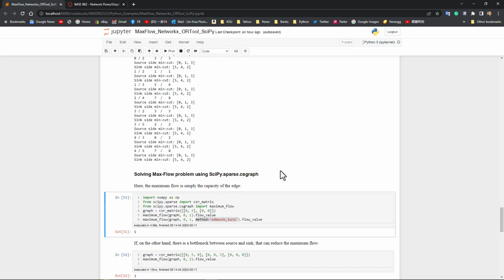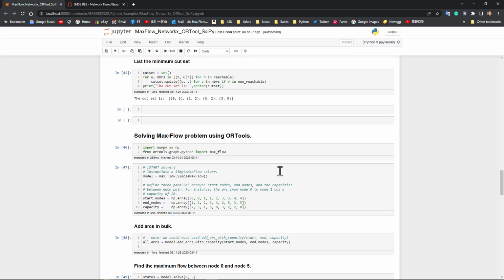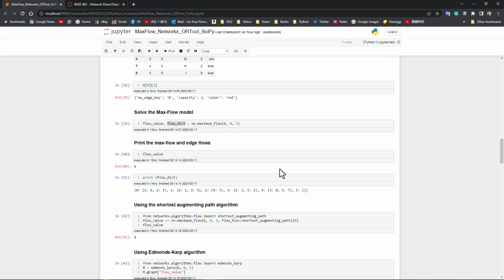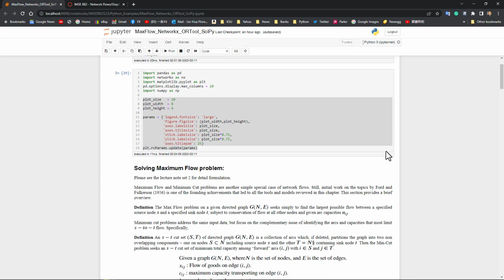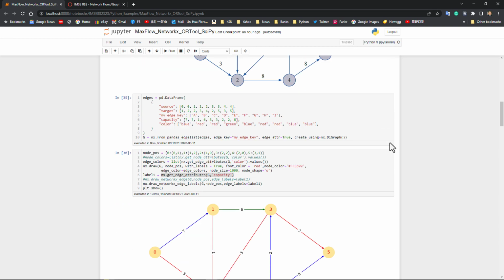So here we give you a very simple, straightforward summary of various packages that can be used to solve the maximum flow problem without solving a standard LP or integer programming model. So these algorithms can be used in many other places for visualization, or as a sub-algorithm for solving your actual problem.